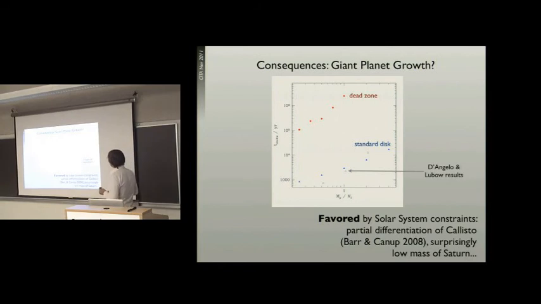Nonetheless, if you take those calculations and estimate what the mass doubling time of the planet would be, as a function here of the planet mass, if you're in one of these standard disks, the mass doubling times are really short. And this is a well-known property. If you take a Saturn mass planet and you put it in just a regular protoplanetary disk, actually it barely opens a gap. And so it can accrete gas into its Hill sphere at a very high rate. So the blue points are from those calculations that I was showing you before. These open squares are from our older work by D'Angelo and Lubow.